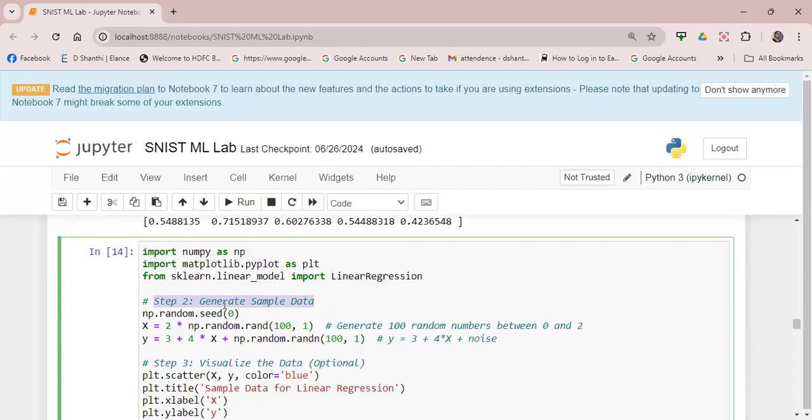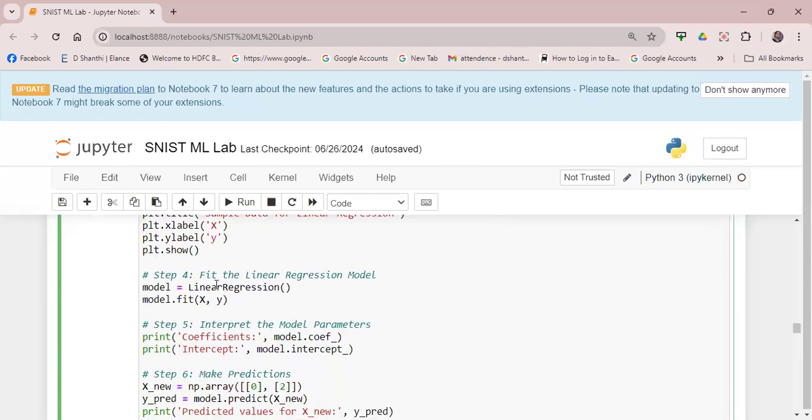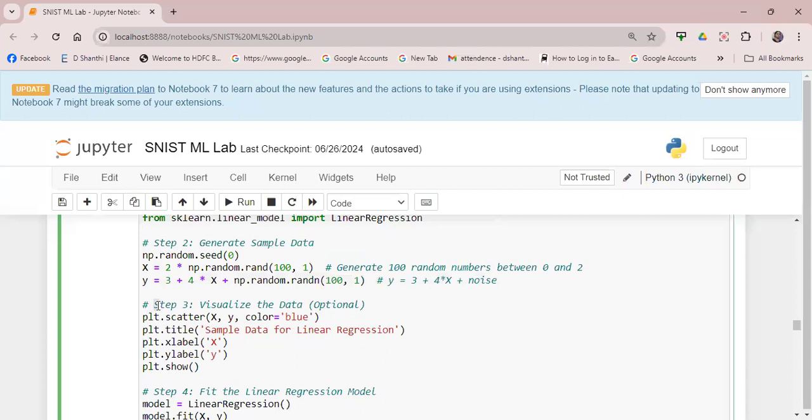So you are generating sample data based on this. Now you have taken a function called matplotlib for this. You want to plot it. Step 3 is visualize the data. It is not mandatory, but to understand how these x and y values are aligned, what can be your x and y, you can go for visualization, but it is an optional part for your linear regression.